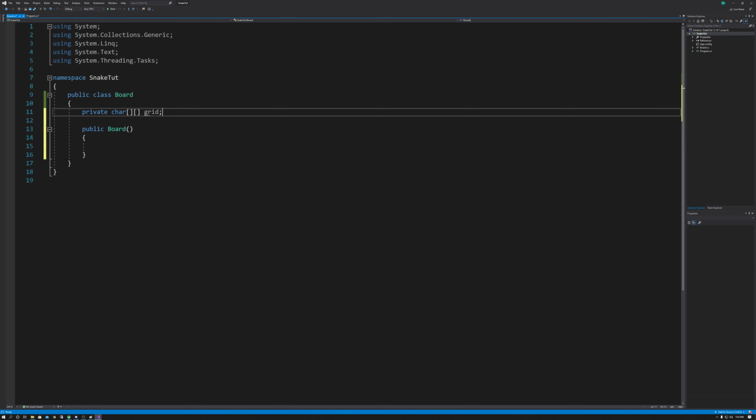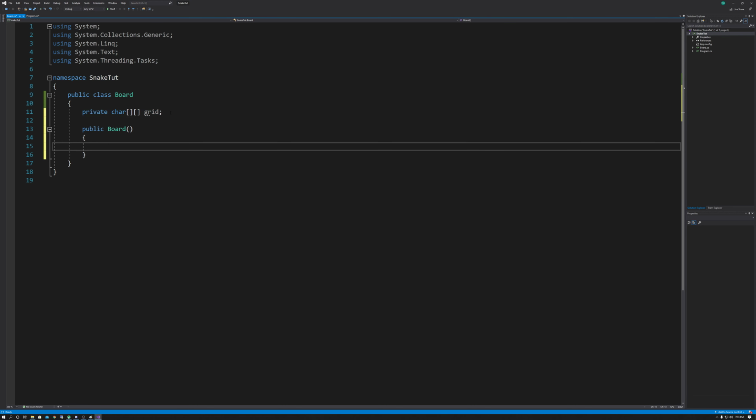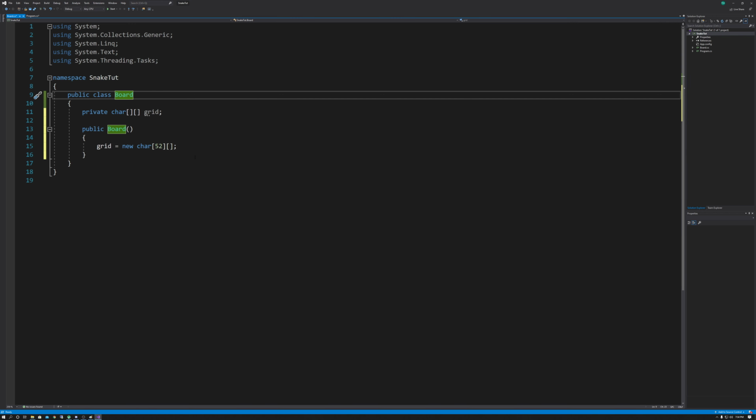So here we declared it here, but we actually didn't make it anything. So let's do that now. So let's say grid equals new character array, and we said it was 52, right?